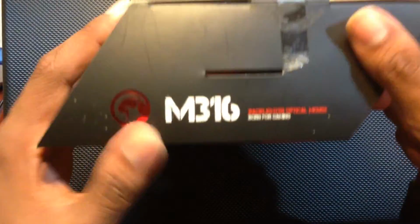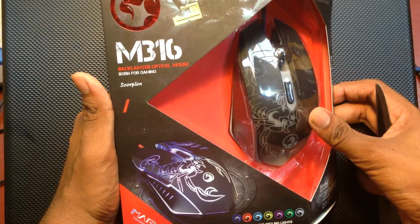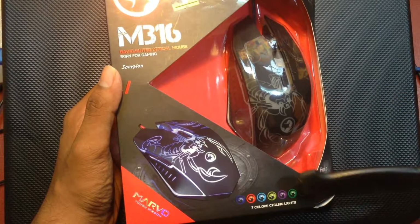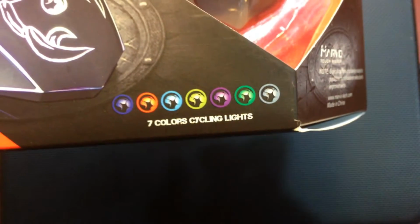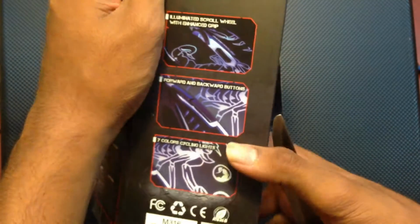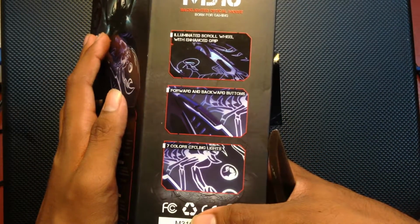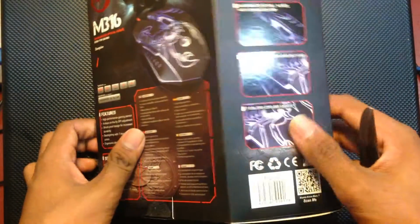This is the box. M316, backlighted optical mouse, known for gaming scoping series, 7 colors. Elemental scope wheel and enhanced grip, forward and backward buttons and the slides.